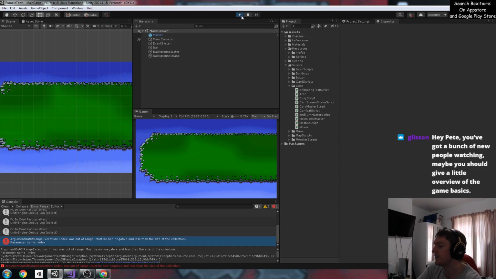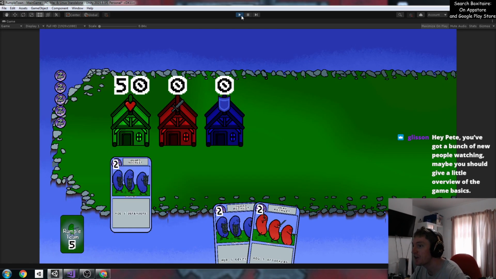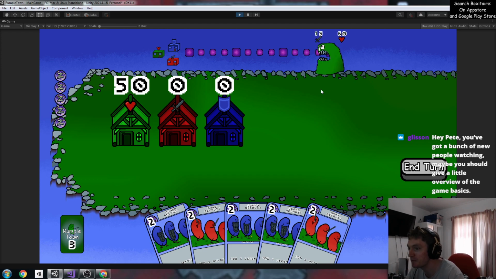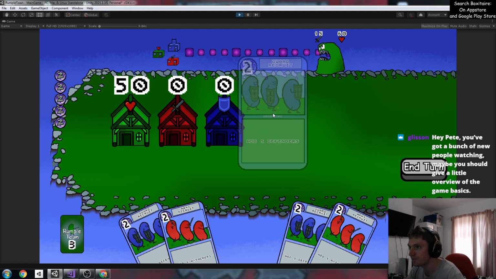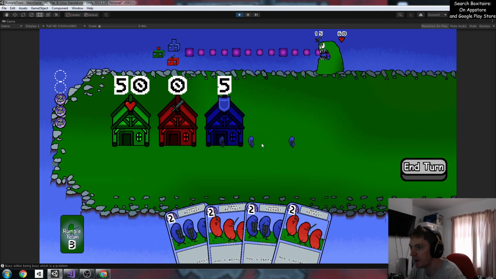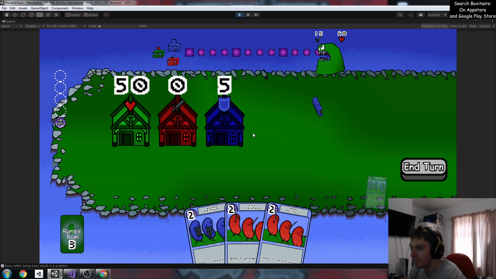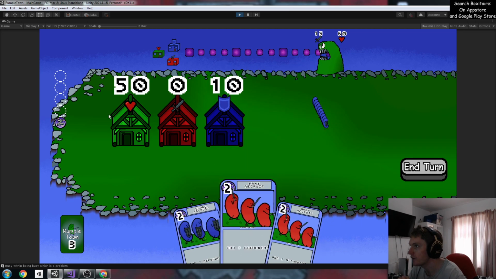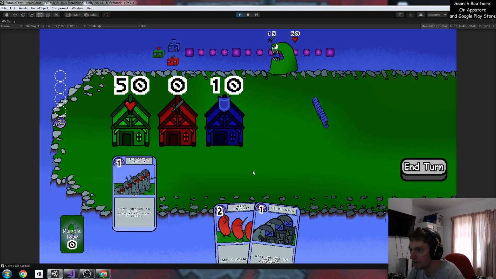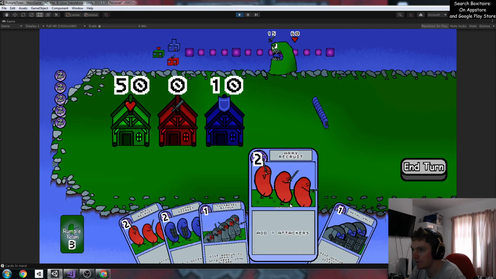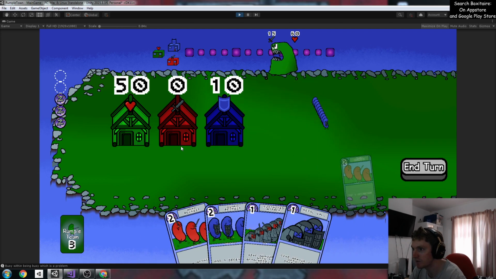Right, so here's the idea now. This is the game that I've come up with. To be honest, both Gliss and KO2 Fan have helped me out quite a lot here. It's going to play a little bit like Slay the Spire. These are your mana crystals on the left, and you're looking to build up an army and build up some attackers. Oh yeah, no, you've only got one left, so that's okay. So these are your defenders, and you've got your attackers.